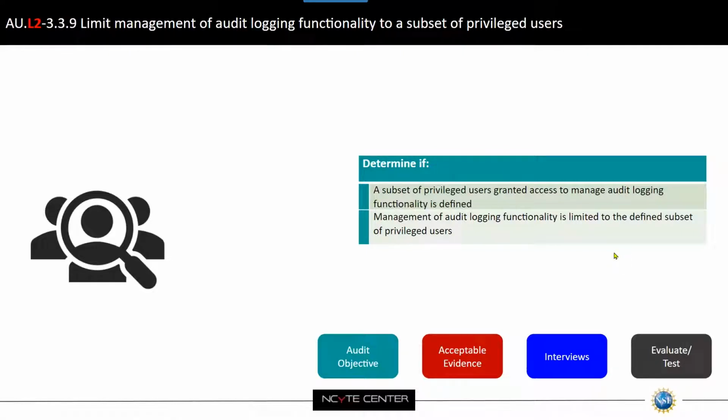Notice here the ability to manage those audit logging functionality, you want to make sure that's set to a subset of privileged users too. So not even just the privileged users, but a subset of even those that can manage it.